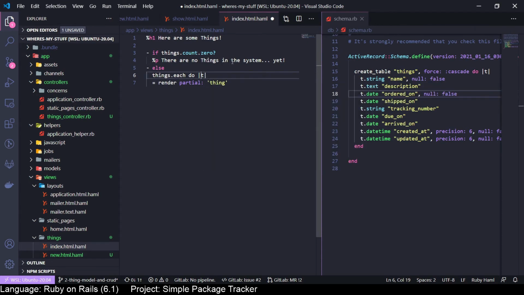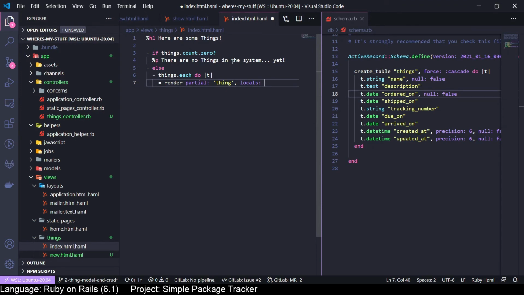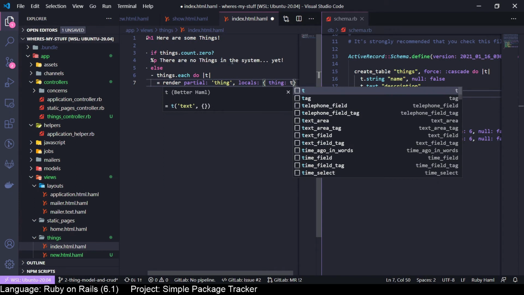Actually, t because they're things. Set up another little logical block. Things.each do t. So for everything in this things variable, for each thing you have in there, I want to do something with it, and we're going to refer to the individual as t. Render partial thing. Locals thing t.